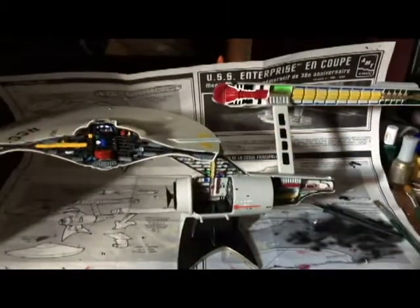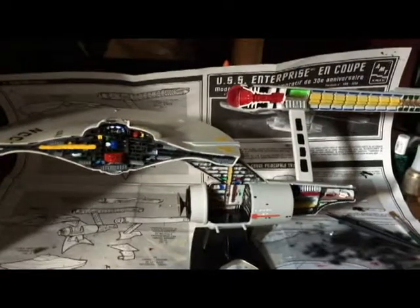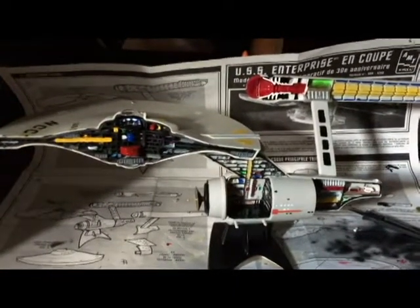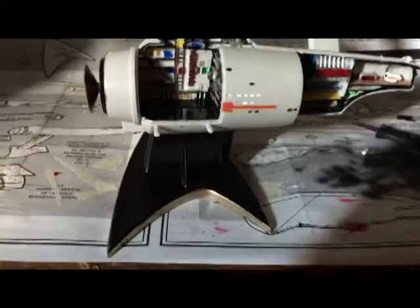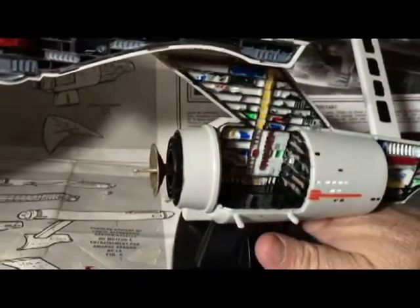My latest project. This is the AMT Star Trek 30th edition Cutaway Enterprise. Ever wonder what makes the Enterprise go? I did all the detail work. This is the Cutaway version, and it didn't come with a light kit, but I did install my own lighting kit, so let me go ahead and light it for you.